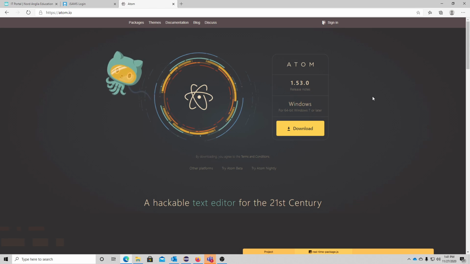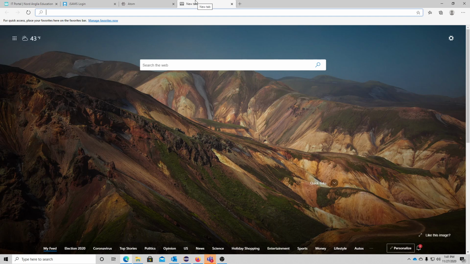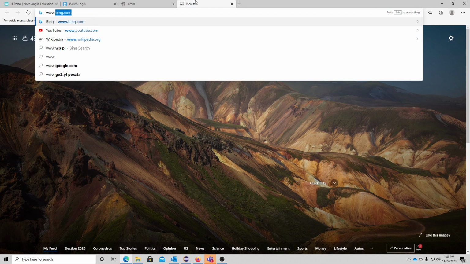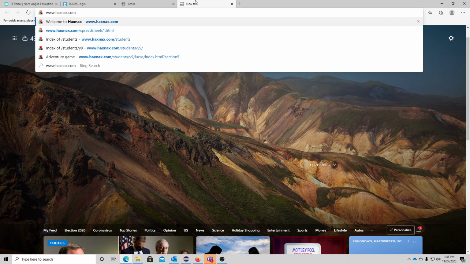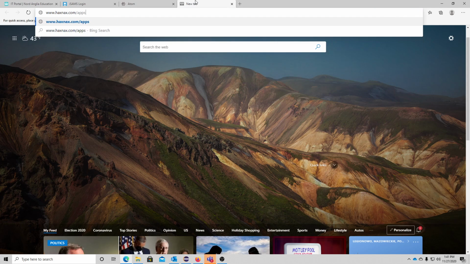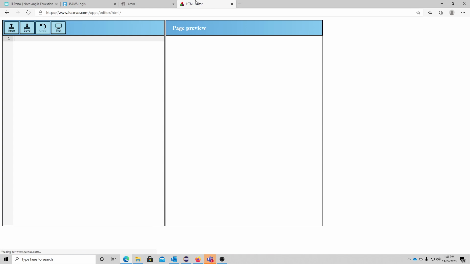But it is still better than nothing. So if you want to use the editor on my website, you need to go to www.hacksnacks.com/apps/editor/html. And when you do that, you'll get something that looks like this. Now, I'm going to use this editor to start off showing you the basics of HTML.